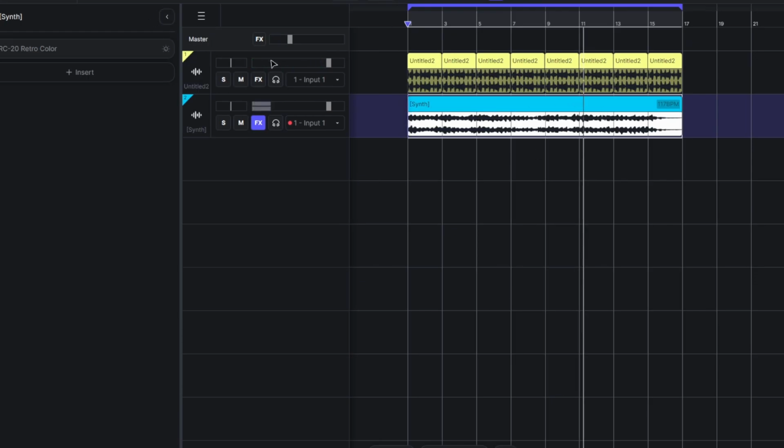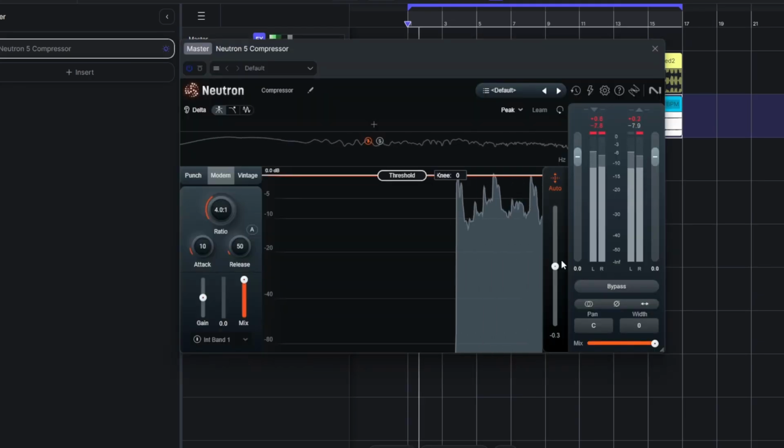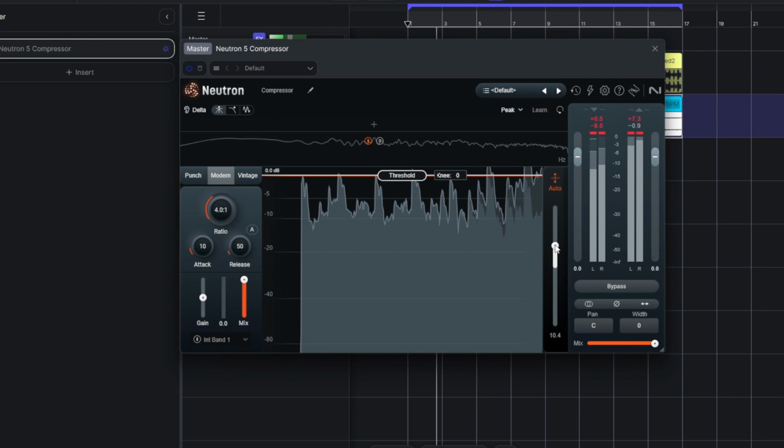So let's go ahead and put some effects on the master. What that does for all of the tracks underneath the master is it's going to be a global effect that affects everything together, kind of glues everything together. The best thing to do is to add a mixer or a compressor. So just add a bit of volume here.